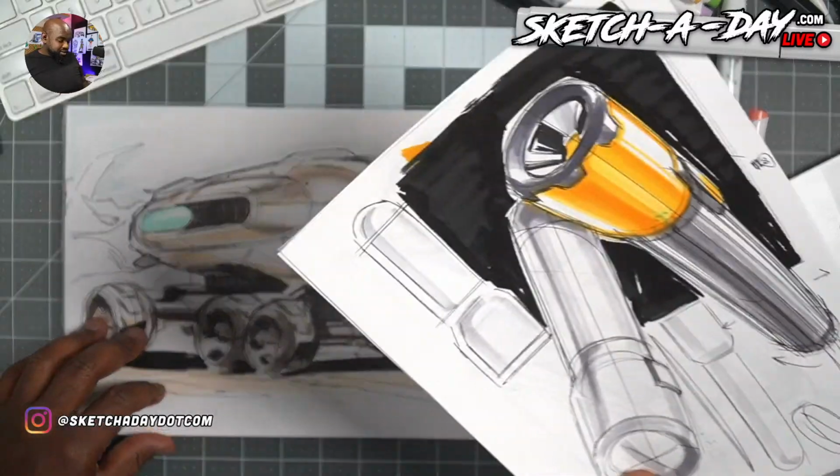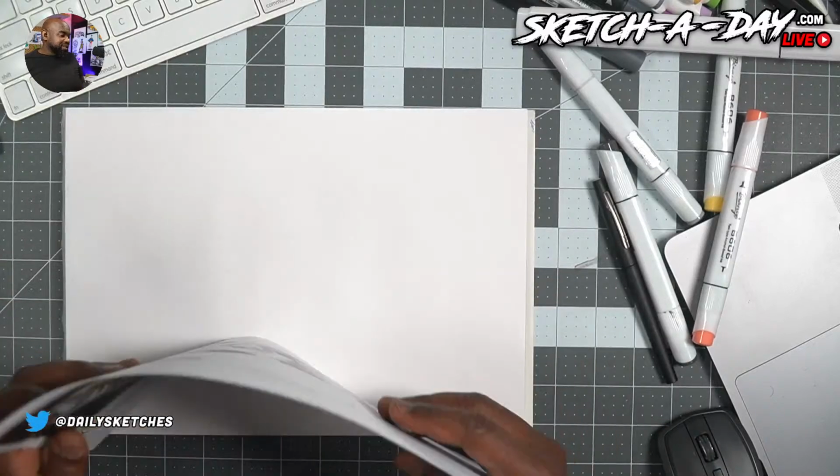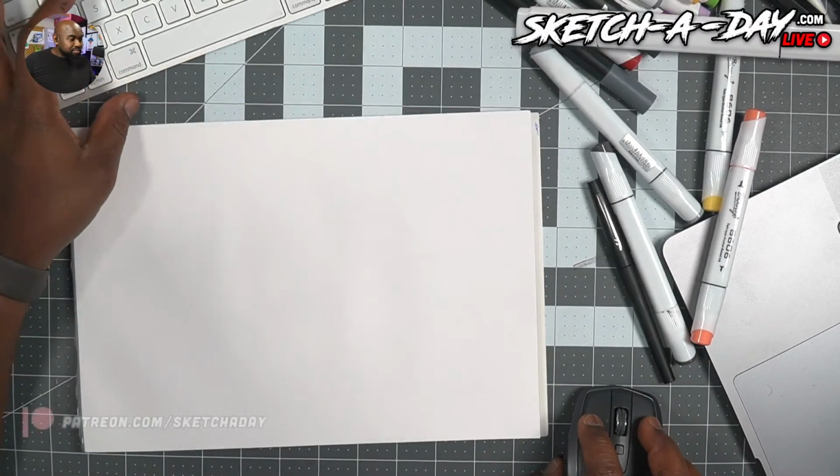Yes, I would send it to the other side of the world. This is international and domestic. It's literally just me mailing the sketch to you, so it's not that big of a deal.